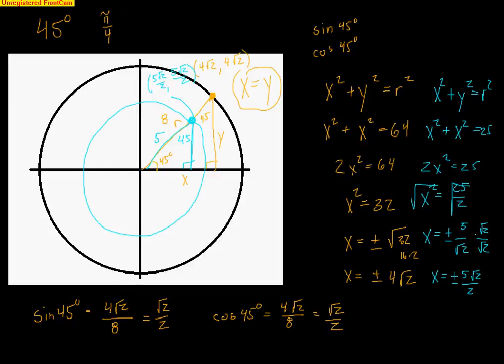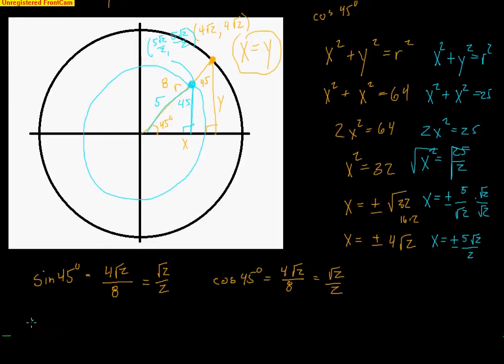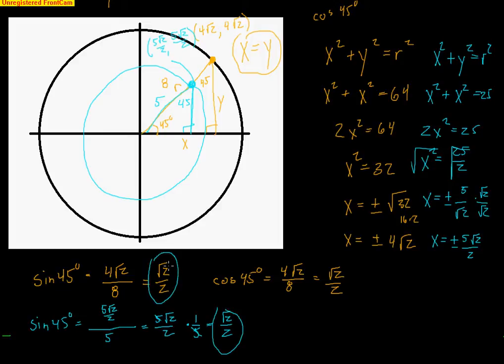So now, when I come down here to try to find sine of 45 degrees, the sine would be the y value, 5 radical 2 over 2, all divided by my radius of 5. Well, remember, dividing by 5 is the same as multiplying by the reciprocal. The reciprocal of 5 is 1/5. The 5's cancel, and look what I get, radical 2 over 2. So even though I used a different size circle, I still got that same ratio as I did when I was working with the orange values.